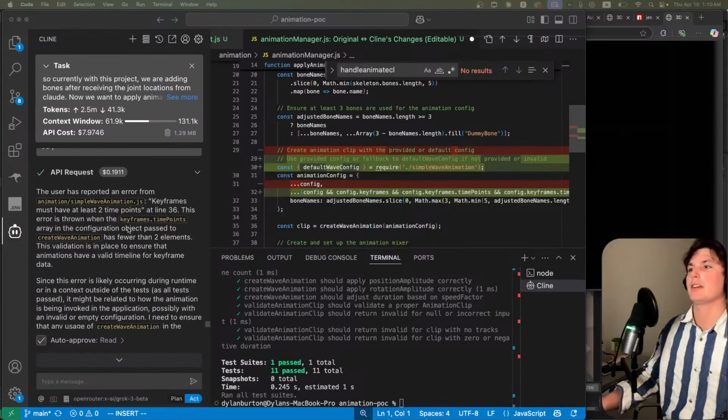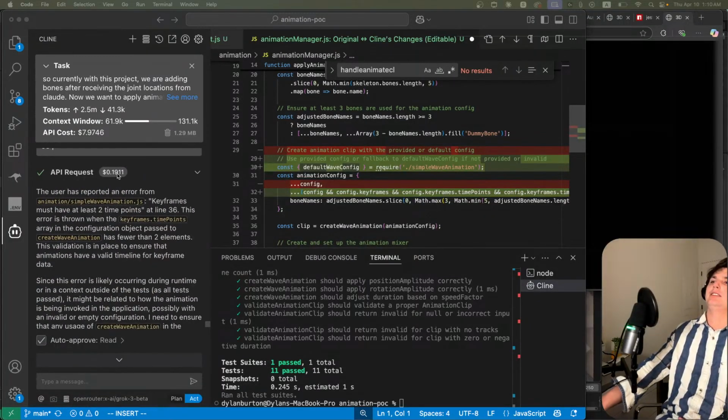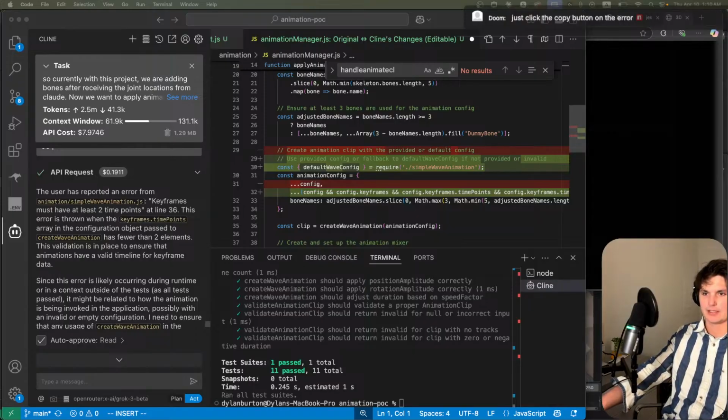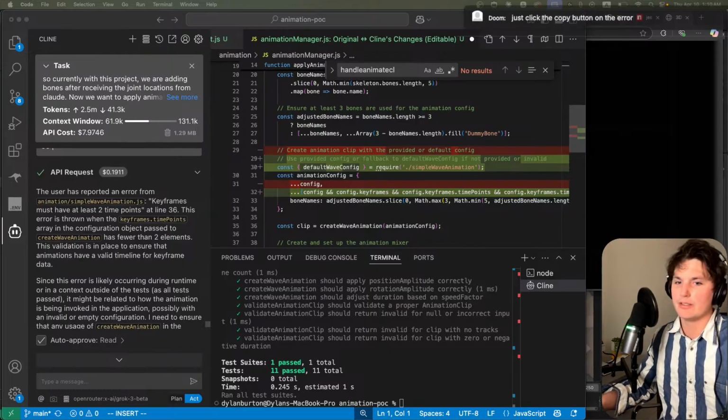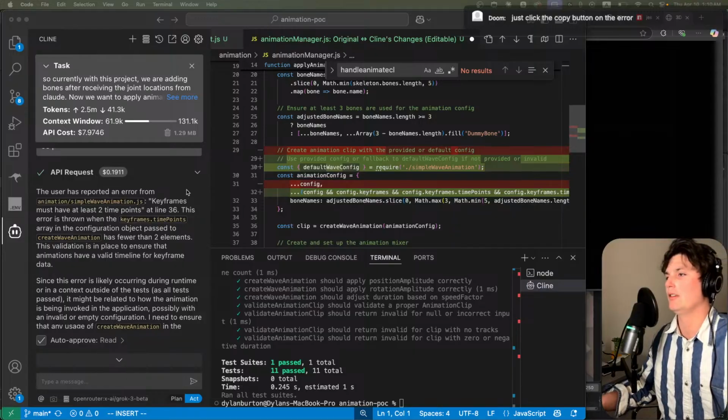Because if I look at the cost, right now it's 19 cents. My normal cost is 5 cents per query. That's my average cost. So what we're going to do now is create a new chat and see how much the cost goes down.